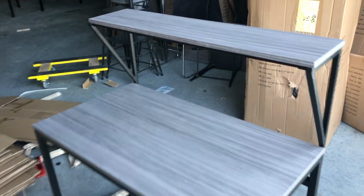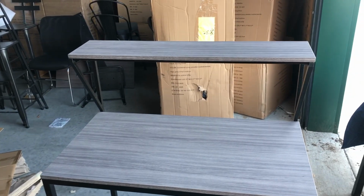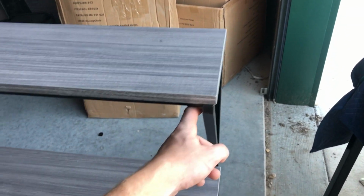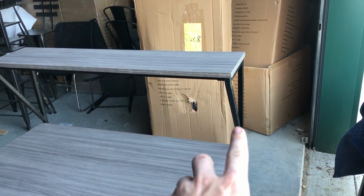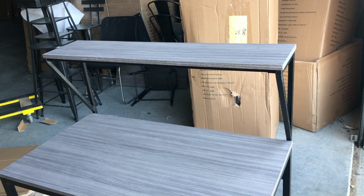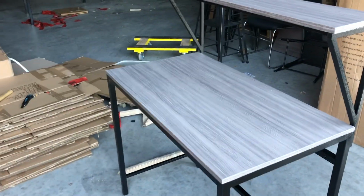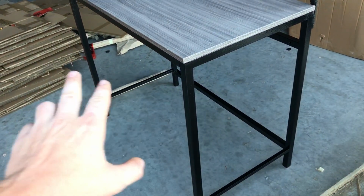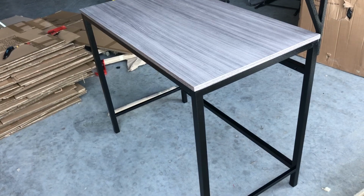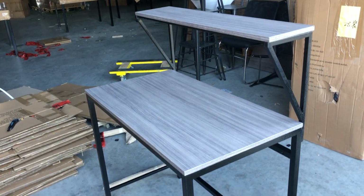So yeah, these top pieces really like to break. That's been our main problem here at the site. And the other problem has just been them being manufactured wrong. So the 2 support pieces for the shelf, you'll get a double of those, or you'll get 2 of the same types of legs. So yeah, that's how you build a desk, and I hope this is helpful. Thank you.